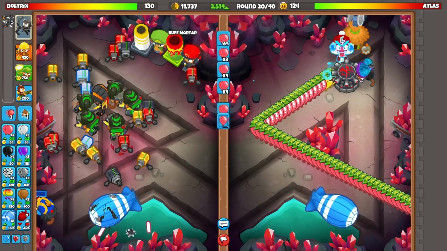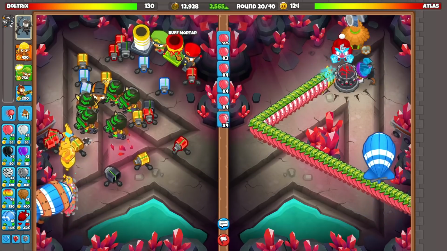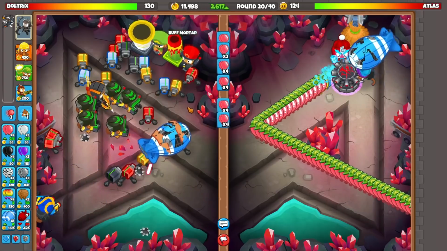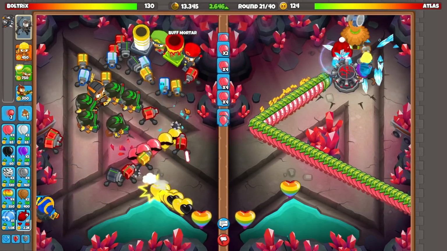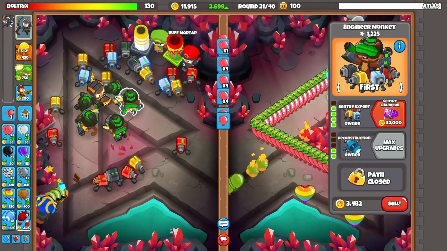He's currently not ecoing towards us, so he's probably going to send us a fortified BFB. Maybe even multiple. Another one? Just one? He must have misclicked, right? Because that's too easy of a defend. Let's freaking go. Dude, the sentry experts are actually so freaking good. And remember to upgrade to middle path as well.